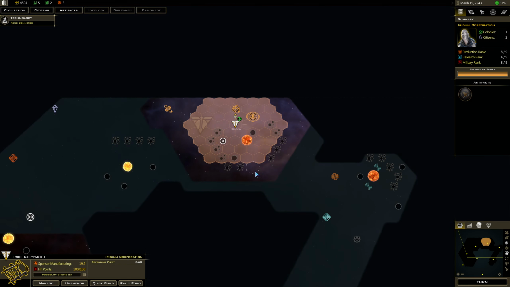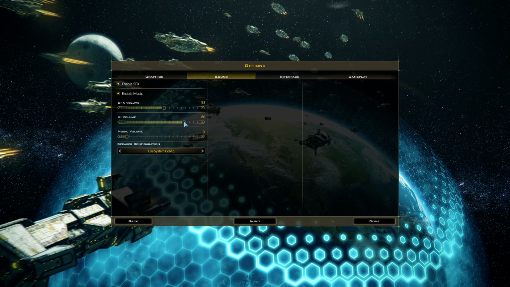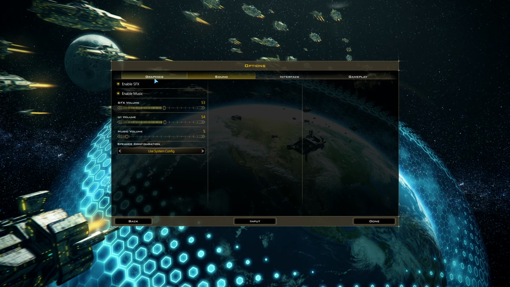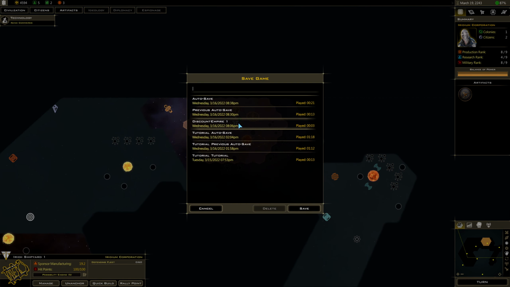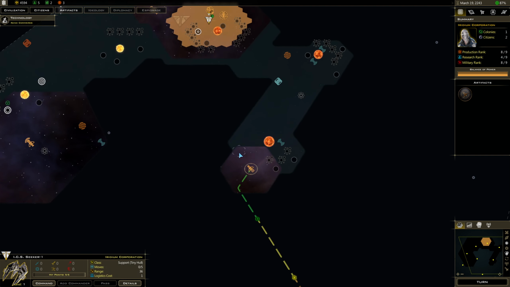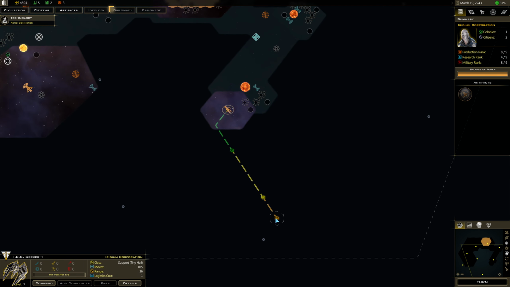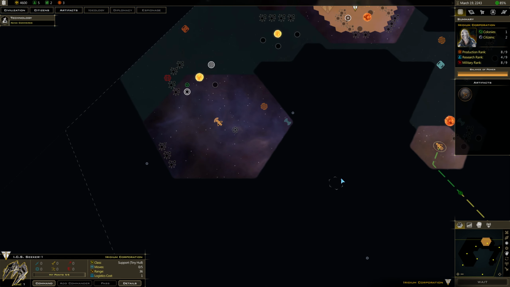And I'm going to take a second here to turn down the sound effects volume. Okay. Done. Okay, and then we'll save. All right, and now, where was I? We're exploring. Perfect. Used up all of his moves. Okay.